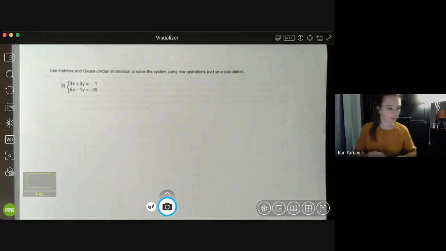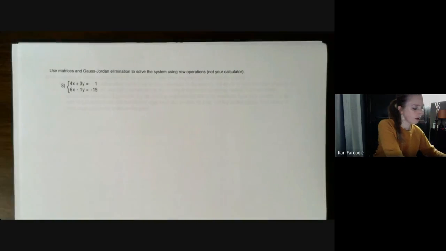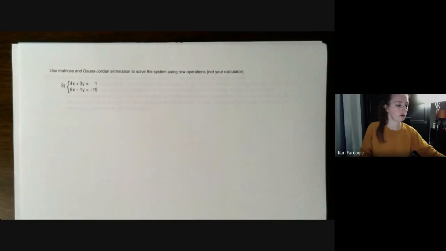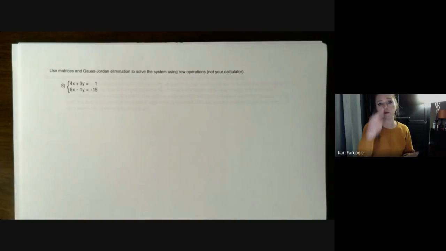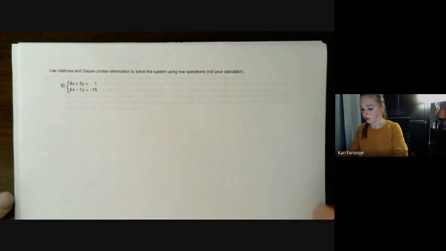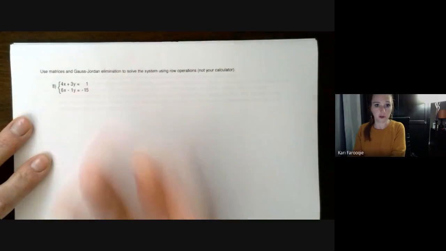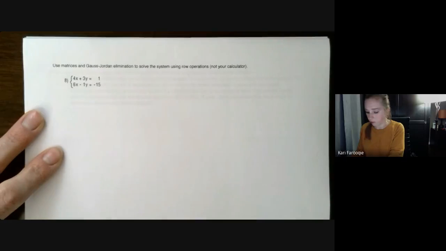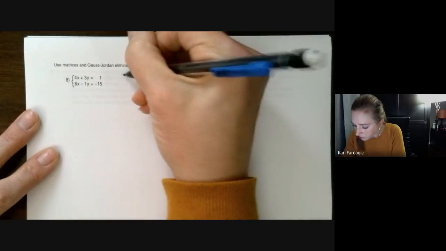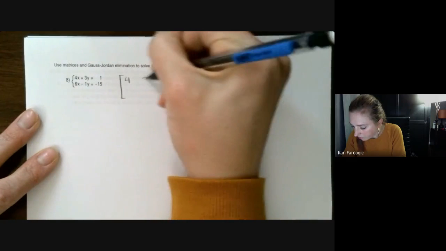Okay. So we're going to take this system of equations for number 8, and we're going to first of all write it as an augmented matrix, and then we're going to focus on getting the 1s in the main diagonal and 0s everywhere else. It's a slightly different way of thinking in order to get this 3 to become a 0, or whatever it will be in just a moment. So go ahead and write this into an augmented matrix.